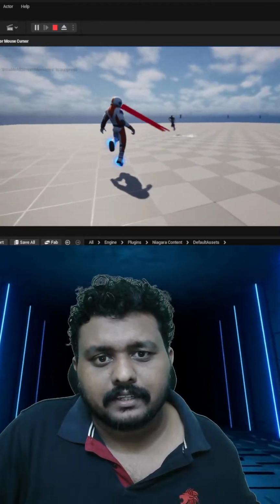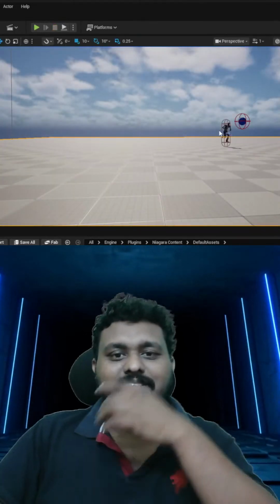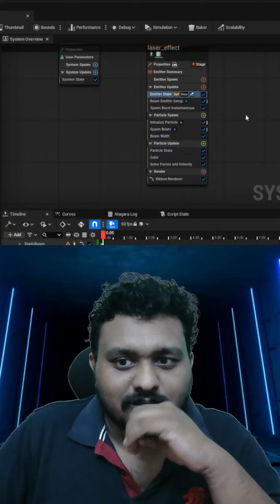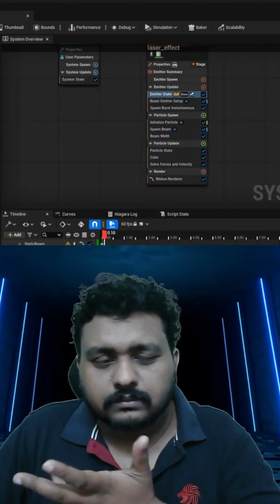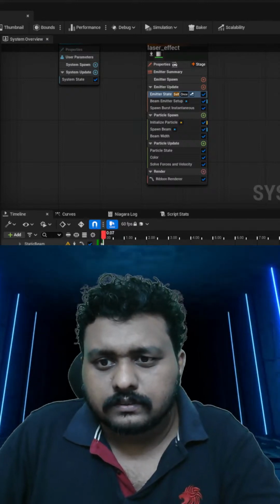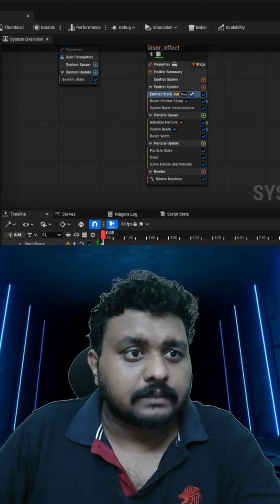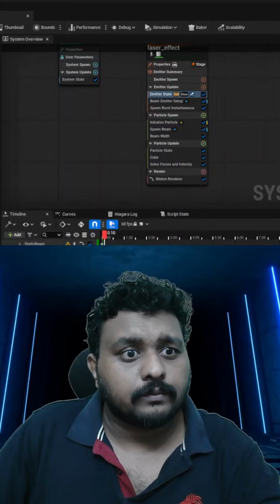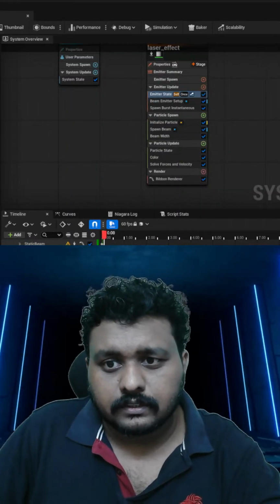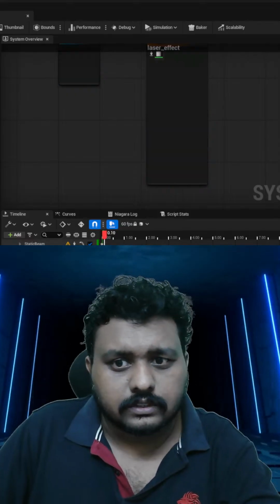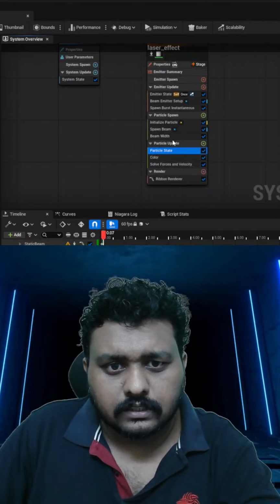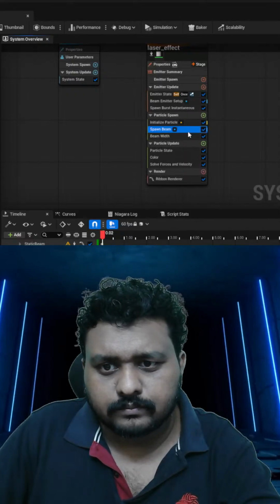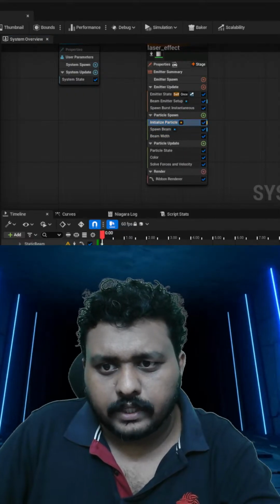Only thing is, when I'm flying, it's going much faster. So we probably need to check for some other method. Anyway, that's something we need to look into. Maybe if you're flying, we can add a small offset or something like that, and then spawn. That may work, I believe. See, this duration, just try to decrease it further. Particle size, color, spawn beam, lifetime. Oh, I think that's the one we need to change.